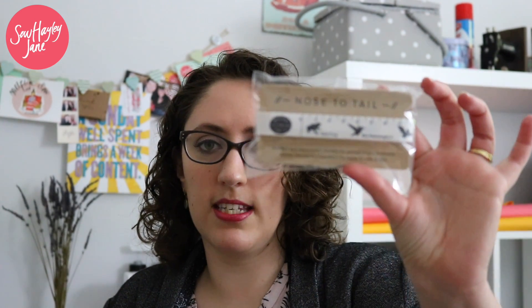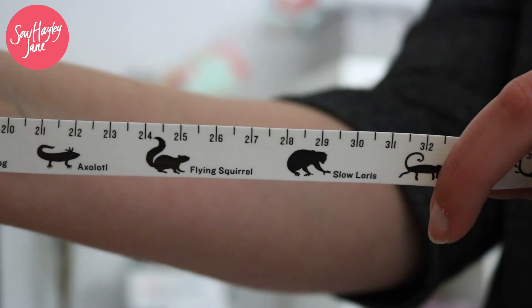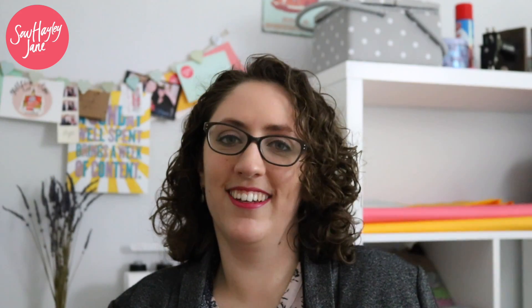Let's get on with it! The theme for the May boxes was Animal Magic, which was inspired when I found these really sweet tape measures from nose to tail. They show you all the different measurements of 50 different animals — which is just so sweet. It's a 300cm tape measure, not 300 metres as I told my husband, who asked if it would fit in the boxes! That was kind of the inspiration for this box.